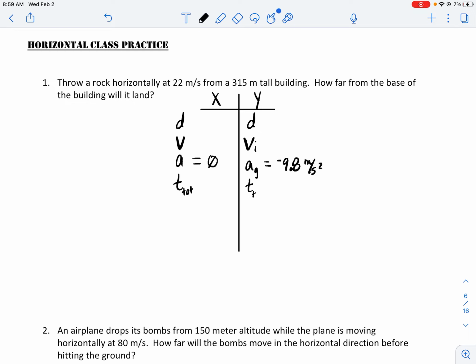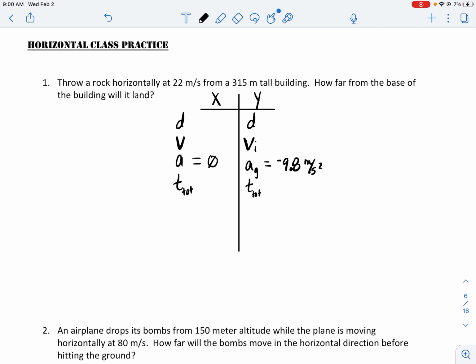Now, on the vertical axis, we could have two different times. We could have a half time and we could have a total time. For this particular topic, our objects are starting at the top, so it's going to be the total time, but I want us to go ahead and just indicate here that this T is our total. If we are working a problem where we also have a half time to consider, then add that as an additional item on the list.